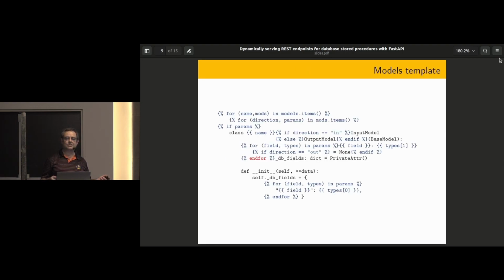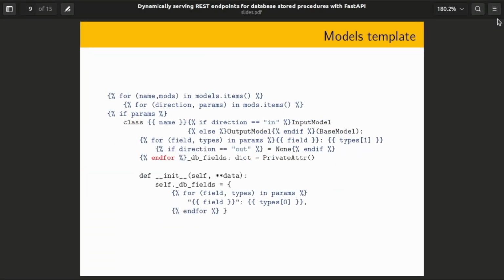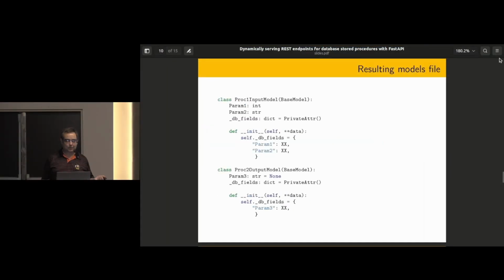Code in presentations is never massively huge fun, so I'm not going to go through it all in detail, but this is literally the template I wrote to get me a models.py file. Here is some Jinja, here's some more Jinja, little bits of Jinja. As always in a demo, it's a lot simpler than my actual code, but not by much. I mean, I took 10 lines out, maybe. It's not super complicated, and this is just a for loop. I'm going to whack in everything I know about my databases, and I'm going to end up with a massive long file of models.